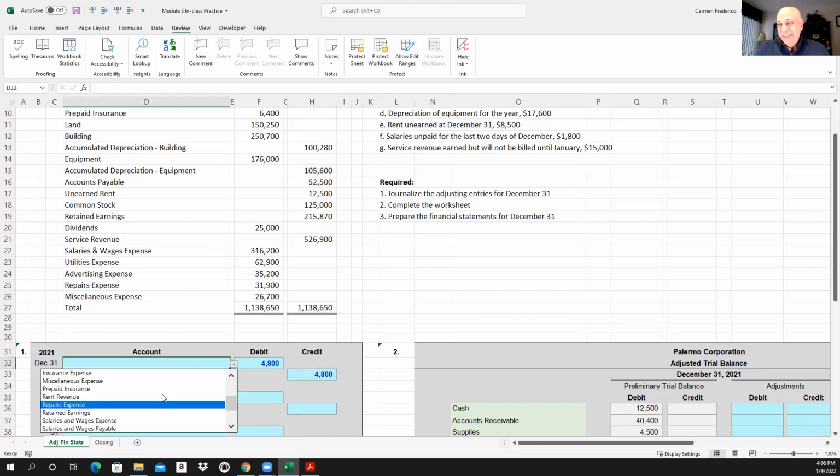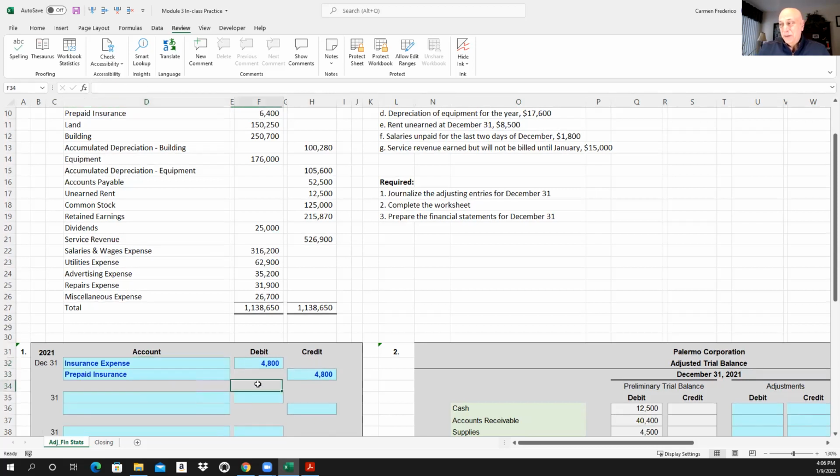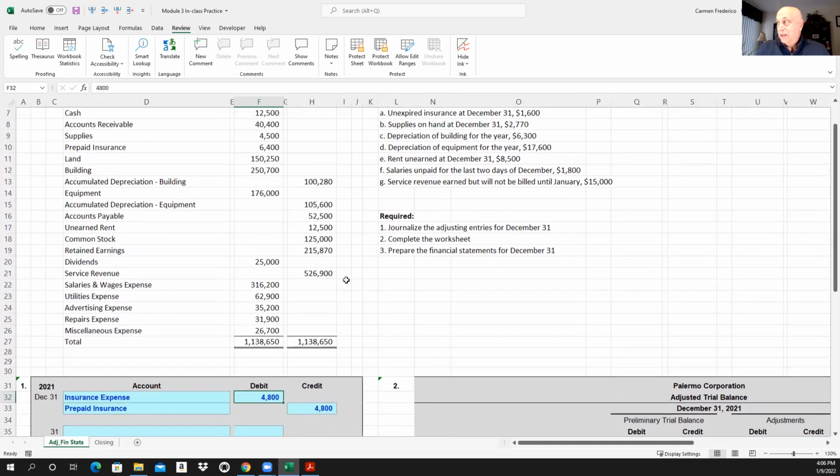We find that account called insurance expense. So we have a debit to insurance expense. Expenses are always debited, always on the left side, because expenses are an equity account and expenses always reduce equity. So they're always on as a debit on the left side. So there's our first entry. Okay, we recorded the entry, or we journalized the entry to record the expiration of some of our insurance.